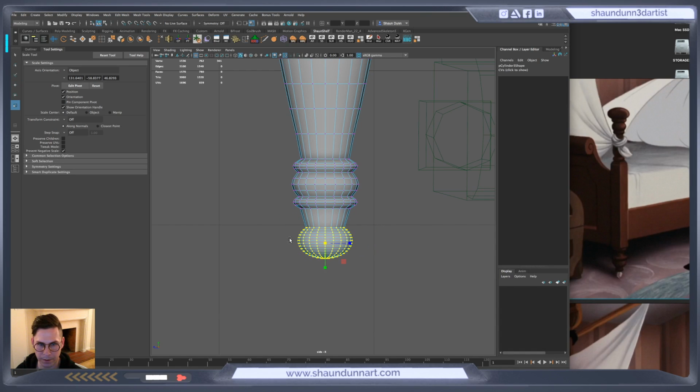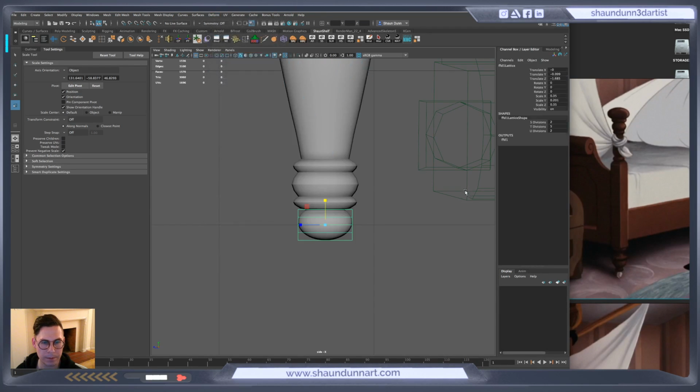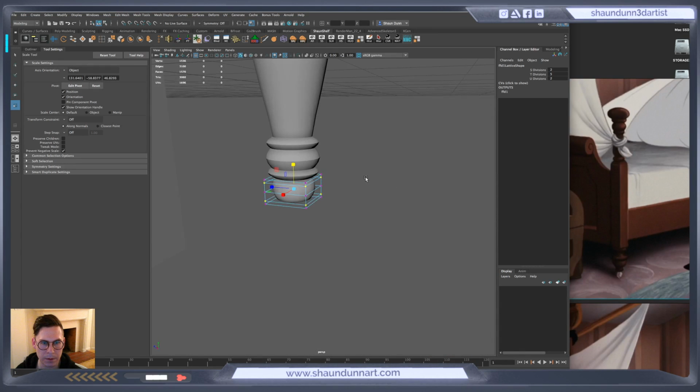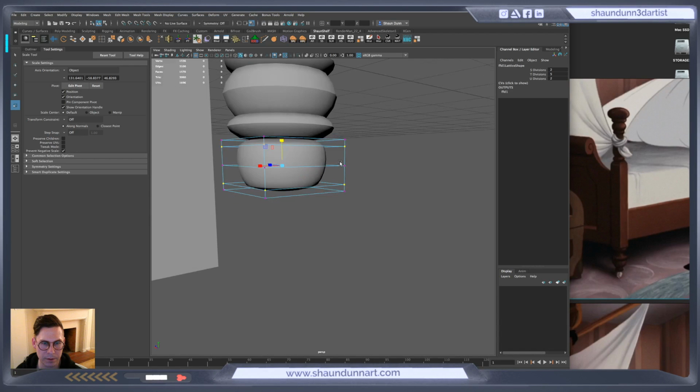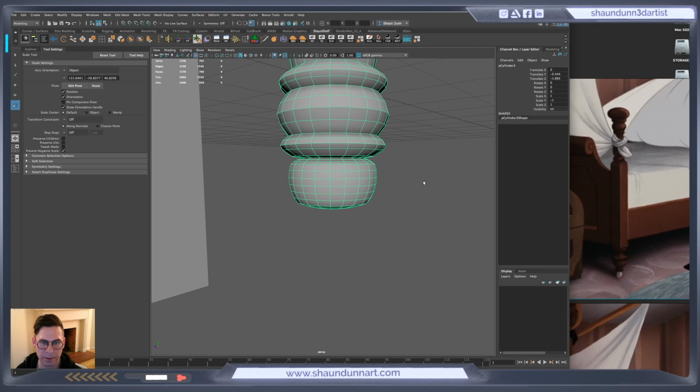I'm just going to bring this way down. And I'm going to scale it a little bit. You know, I'm going to grab a lattice. Grab a lattice point, and grab another lattice point, and scale. How do I like that? So, might get a little bit of a hard edge. But no, I think that's good. I like that. So I'm going to get rid of that.